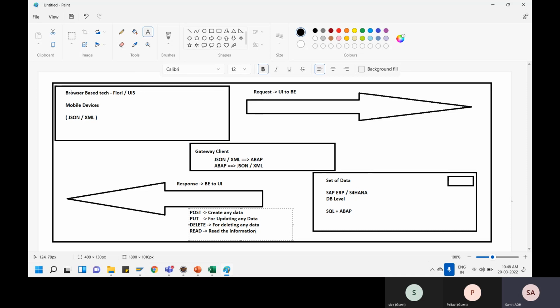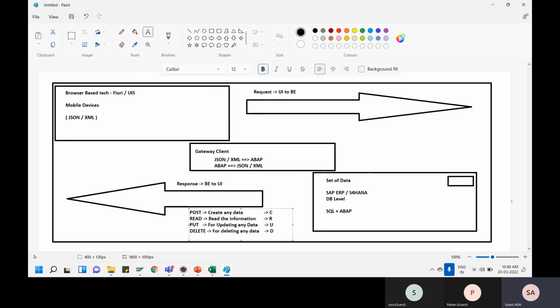So when I said that the system would ultimately request for the data, it means the system would come to the backend system with a read call. So the read call would get triggered, or in terms of a SAP OData service, this particular call is called a C. C is for create. Then this read call is again called a read in the OData. It's called read. This put call is called update in the OData. It is called U. And this delete call is also termed as a delete call in OData.